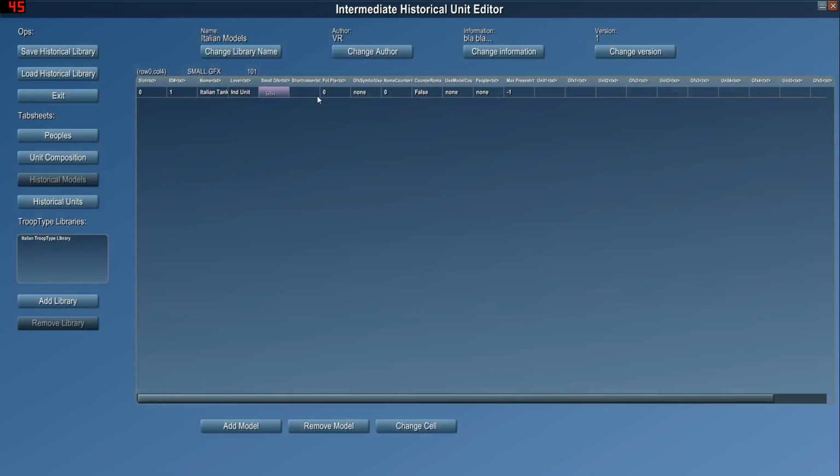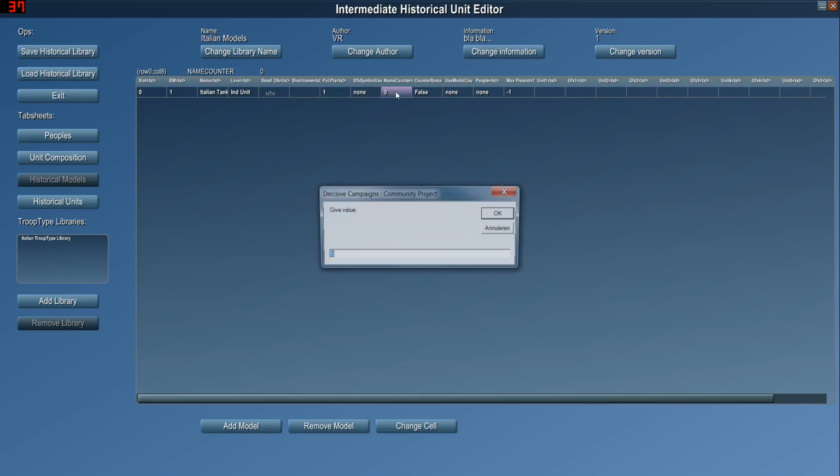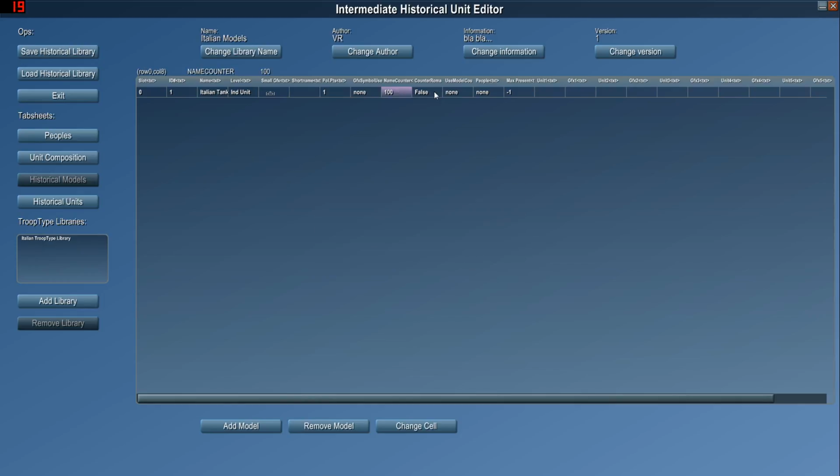I think this would do nicely. A short name, well, let's just say it's enough to have the number of the unit above it, so we put nothing. It costs 1 political point to create a new unit while in play. Graphic symbol use, we can leave that what it is for now. Name counter, that's okay, though we could start at 100. It means the first unit we create will be 101.